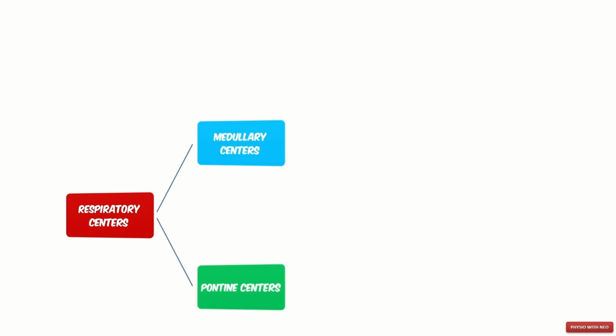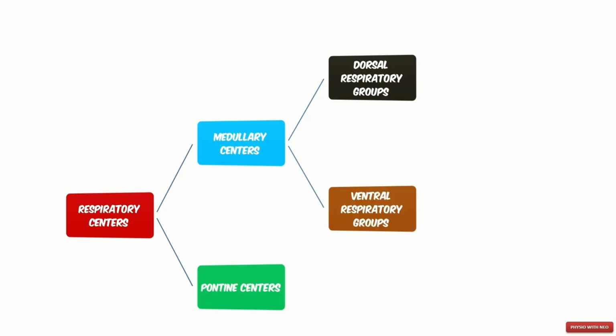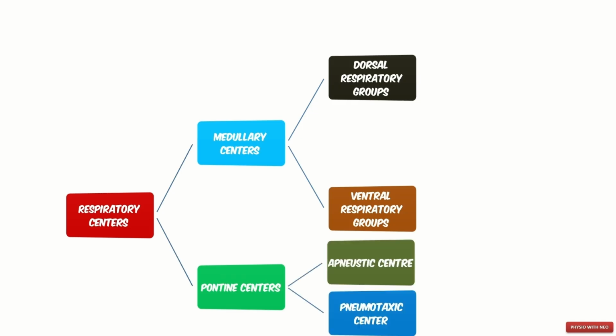Now here comes the main part of the answer. That is, name the respiratory center. This is where the toppers score more marks than the other students, by writing this in a flowchart and not in a paragraph style. So in the respiratory center we have 2. One is the medullary center and the other is the pontine center. There are 2 medullary centers. First is the dorsal respiratory group and second the ventral respiratory group. Pontine again 2, apneustic center and pneumotaxic center.